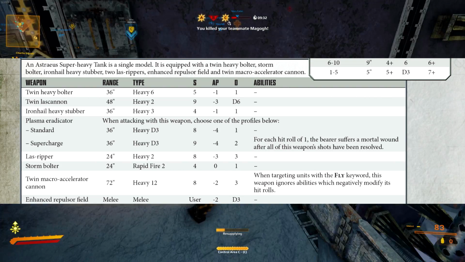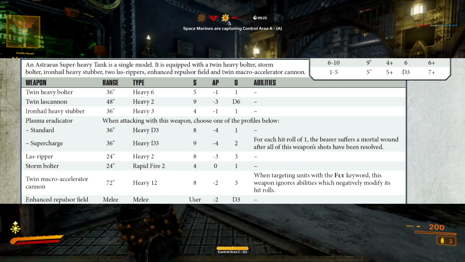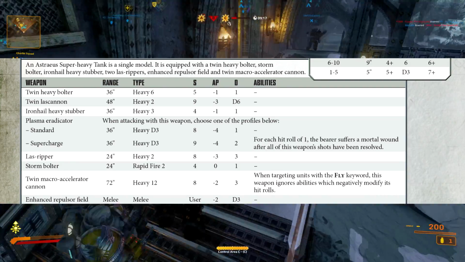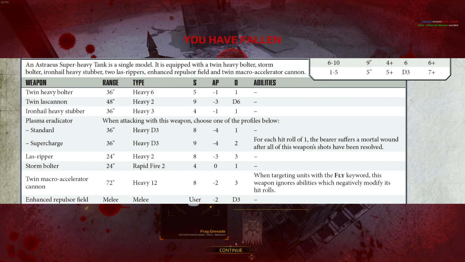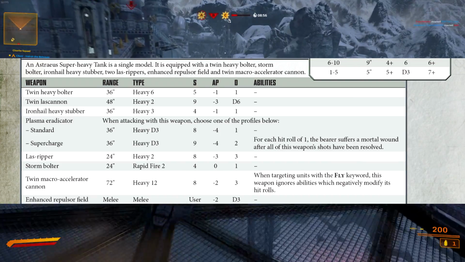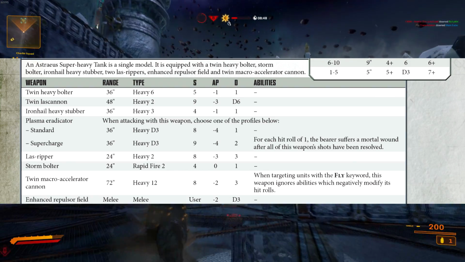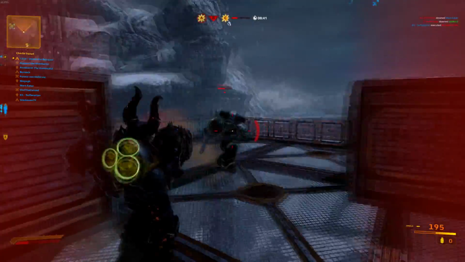Now here we go, the bigger ones. The twin macro accelerator cannons, range 72 inches, heavy 12, strength 8, AP -2, damage 3. Holy Emperor of Mankind, I want to shoot some macro accelerator cannons. These things seem glorious. And it says here in the abilities, when targeting units with the fly keyword, this weapon ignores abilities which negatively modify its hit rolls. So there we go, that's a nice little ability with that. And to finish off, we have the enhanced repulsor field, which is melee. Well, sorry, the range is melee, the type is melee, the strength is the user, the AP is -2, and the damage is D3.